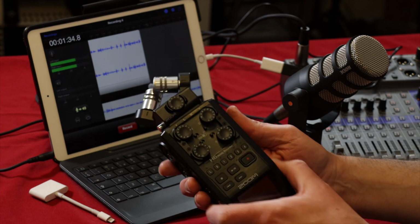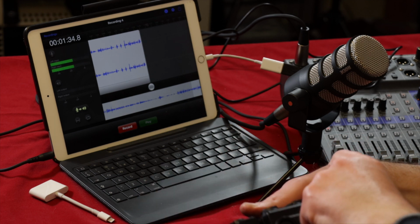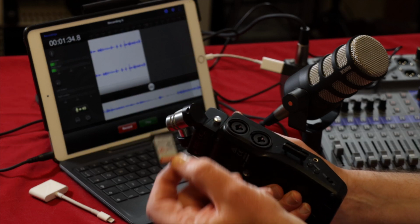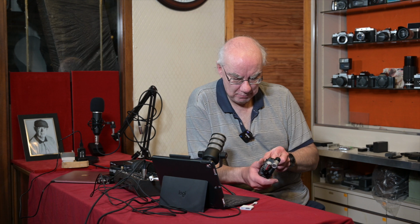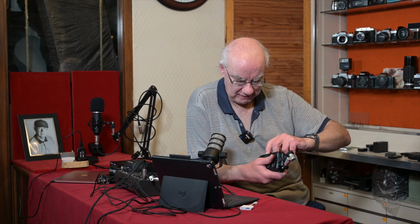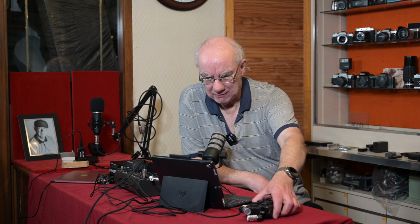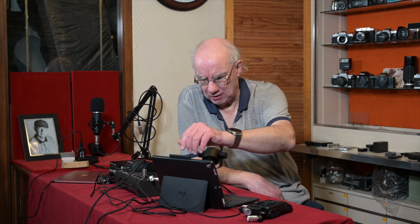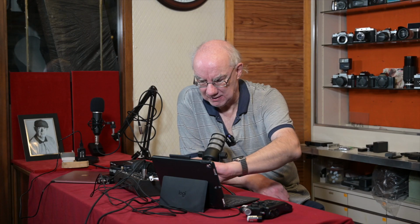It's a great audio recorder, 4 channels. It records to the SD card, so I probably would just record to the SD card, take the card out, and shove that straight in my computer when I get back to the studio. But if you don't have those facilities, or you don't want to muck around with that, just record it direct to the iPad like this. And this Rode software is great because you've got clear audio levels and it works great, but there's plenty of other software and it's all really good prices, you know.